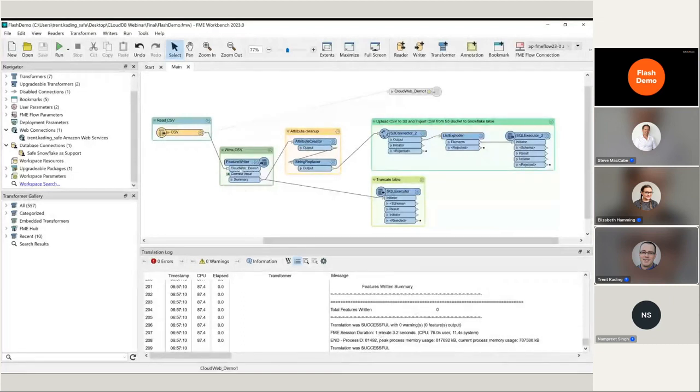And the goal of the workspace here is so we're reading a CSV, and I'm just writing it, just for the sake of creating a CSV as well. I do a little bit of attribute cleanup. I'm truncating the existing table that I already have. I'm then publishing that CSV file that I've created earlier to an S3 bucket, and then I'm using Snowflake's native tools to essentially import or ingest that CSV file from the S3 bucket directly into the table.